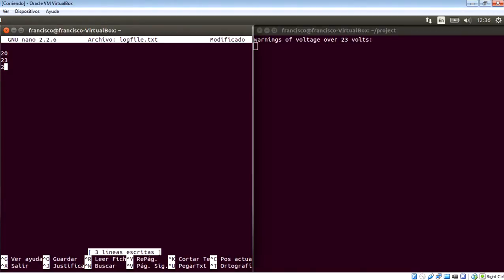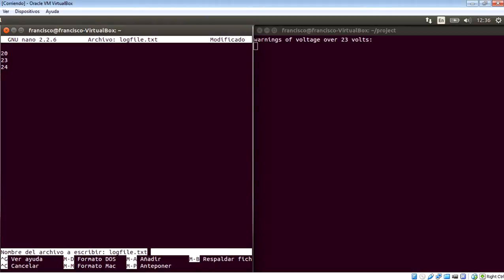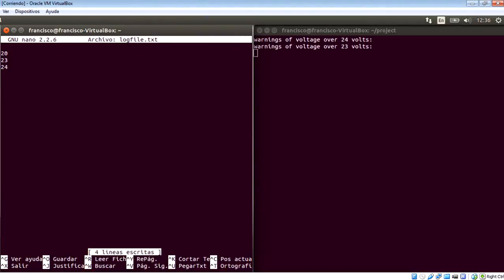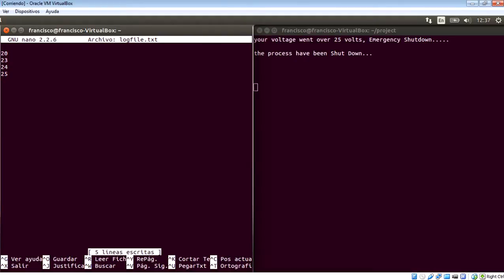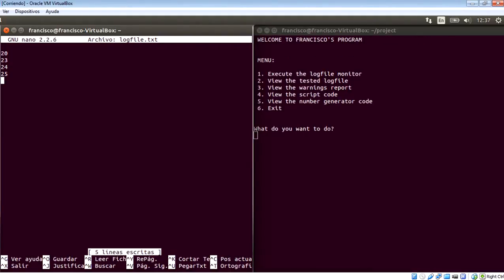When the voltage reaches 24, it will display the second warning, which is this one in here. And when the voltage reaches 25 volts, which is the emergency shutdown, it will stop the process, as you can see in here. It's emergency shutdown.